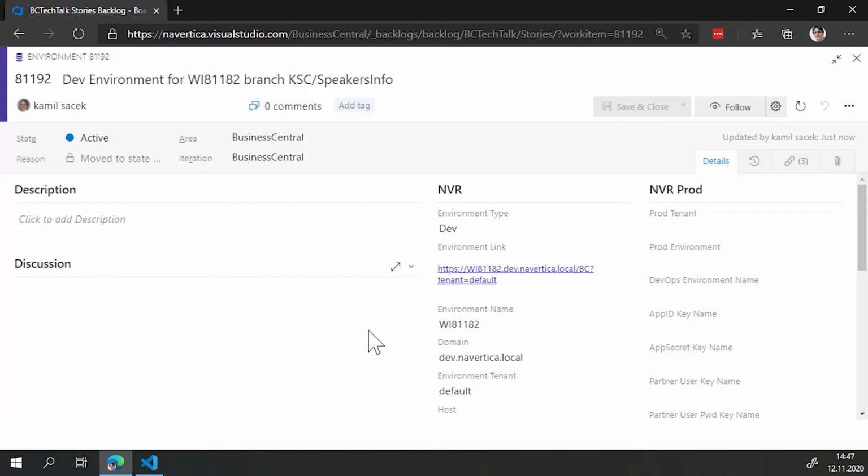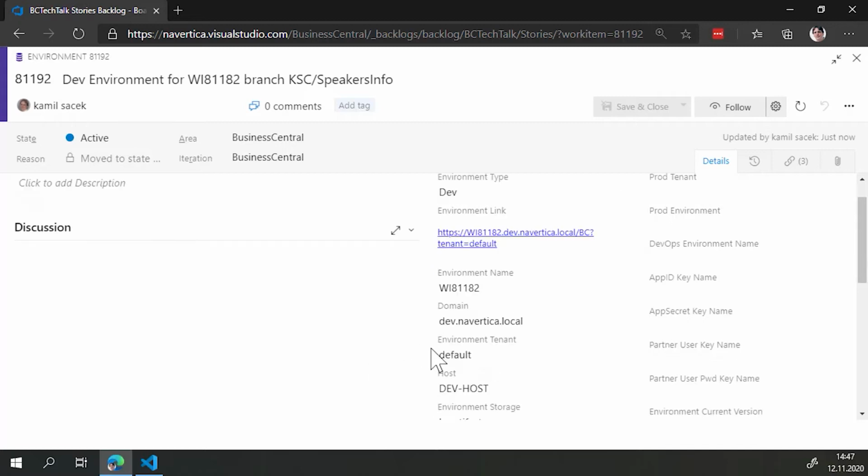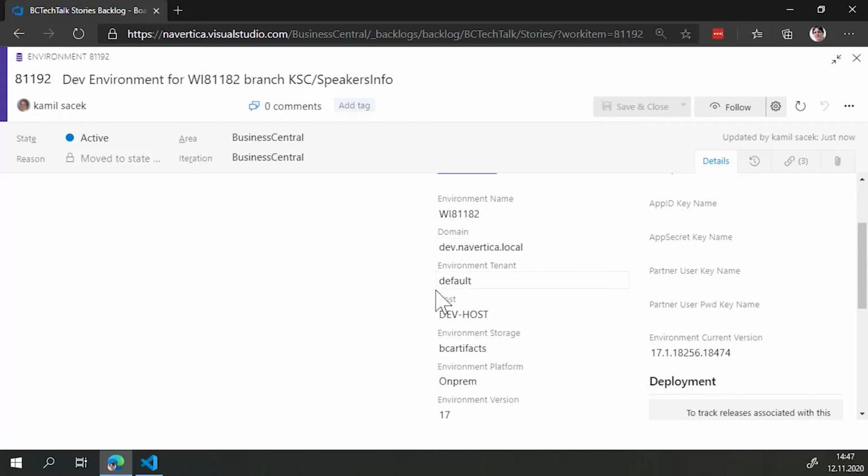Yeah. I can create work item of type environment, just build target. I will fill these fields about the version and then connect these to the application.